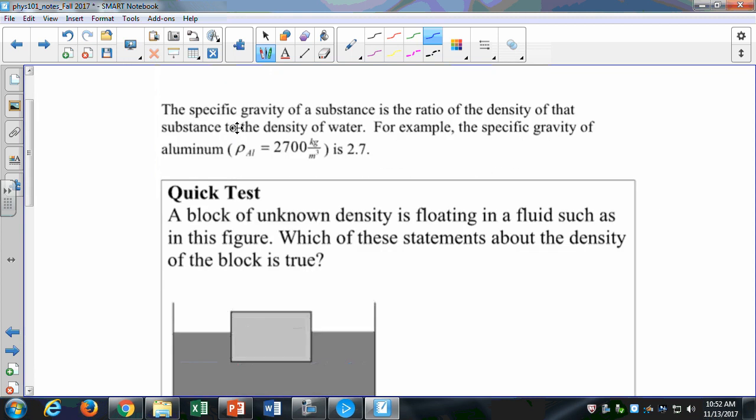All right, we're not going to see specific gravity in this class. You won't see it on the test, but I just mention it here because it's used quite a bit in other areas, and you might see it on the MCAT, you pre-med folks. But just to point out that the specific density is the ratio of two densities. So, like, for example, was the ratio, excuse me, I'm sorry.